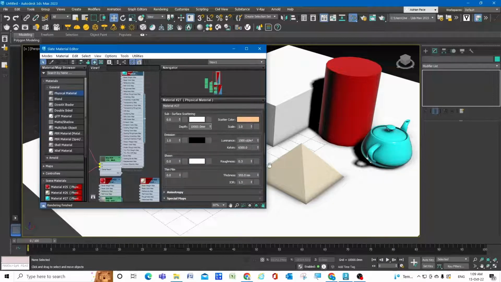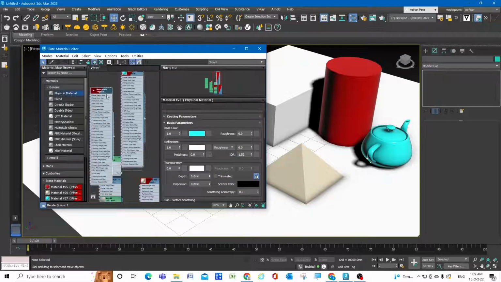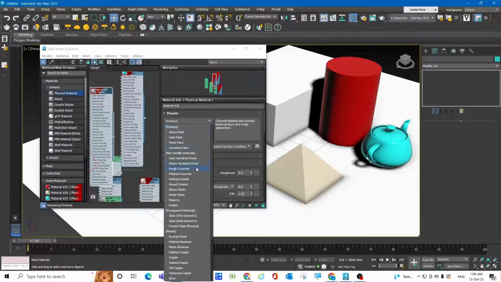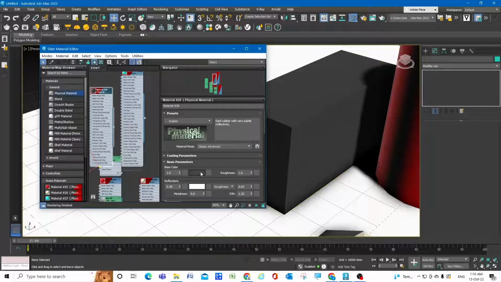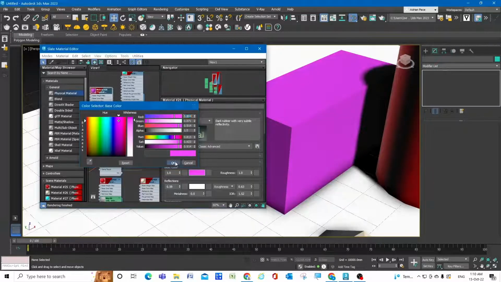You can go through and change all the rest of the parameters there if you want to pick it yourself, or like I suggested before, you can just select physical material, pick whatever finish you're looking for, which is rubber, and we'll apply it to that, and then change the colors. So we'll do a pink rubber, and that's it there.